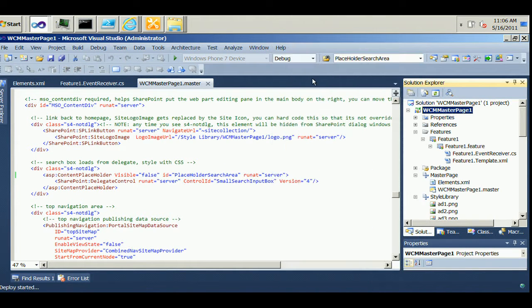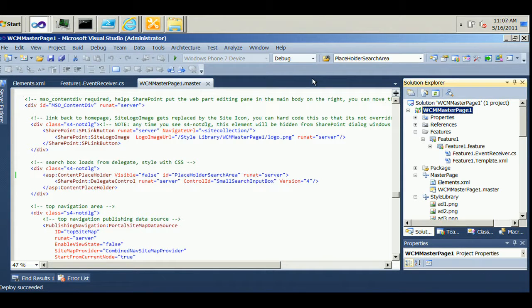Deployed again. Now, it's not like I don't have any work to do, right? I have to do a little bit of work, but it's not that difficult. Once you add the basic artifacts, your CSS, your images, once you add your master page, you start turning off SharePoint things and turning on your things. Now, what if I wanted to have the SharePoint search box there?